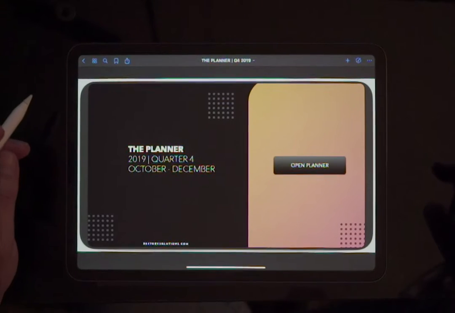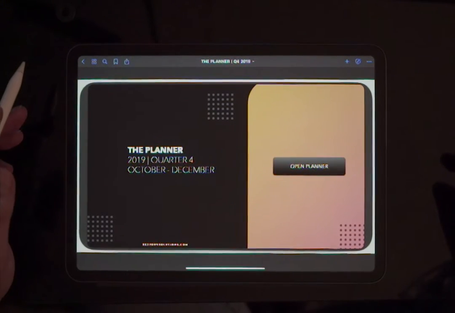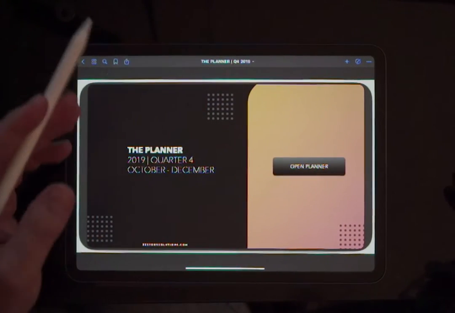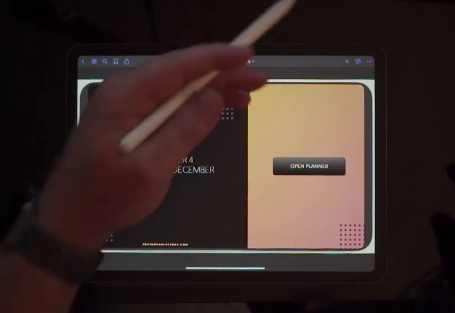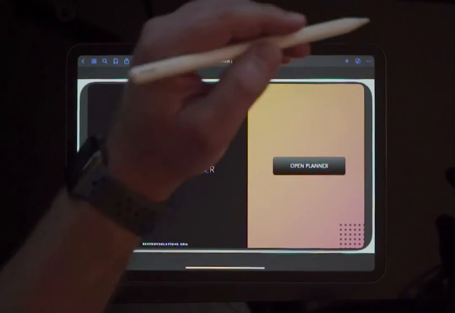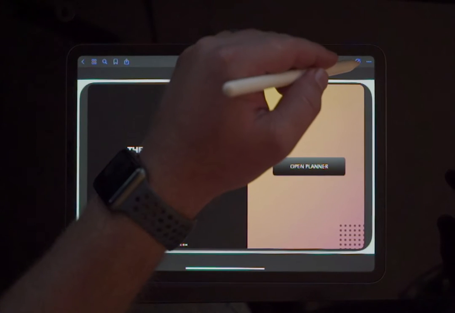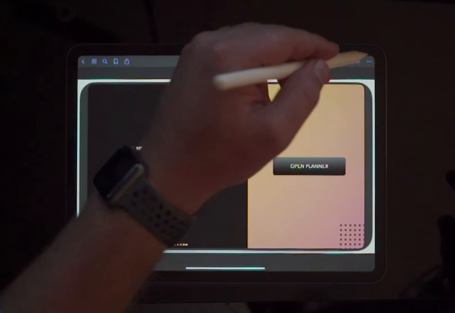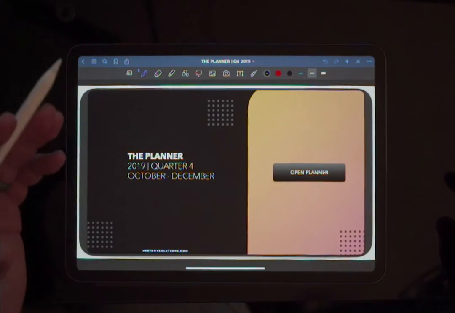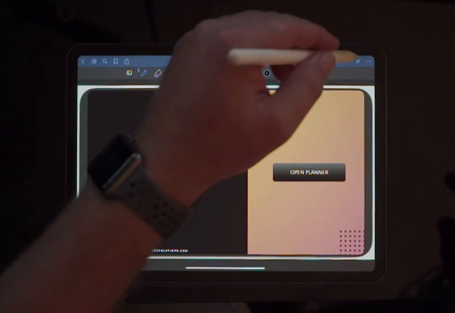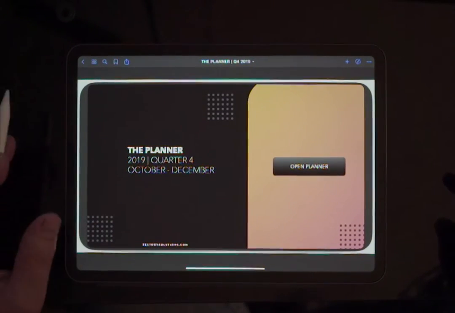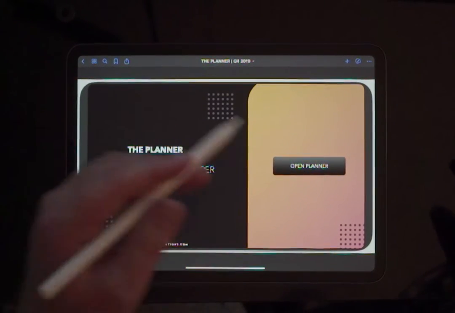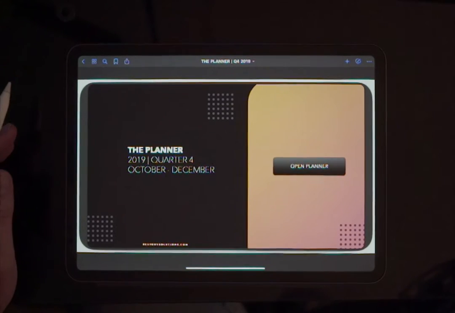This is what the front of it looks like. Now make sure when you're starting out with it that you've got, in GoodNotes, the new updated version of GoodNotes, which has the pen on-off function up here in the top right. If it's off, it's going to have the little icon of the pen with a circle around it. And if it's on, it's going to have the pen with a little line going across it. So make sure that the pen is turned off when you get started so that the buttons on the planner are actually functional.